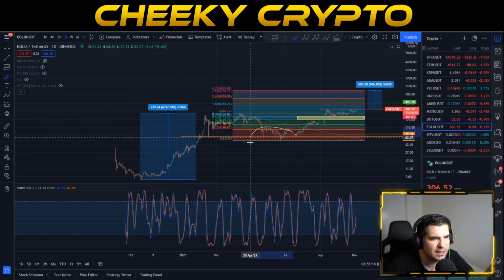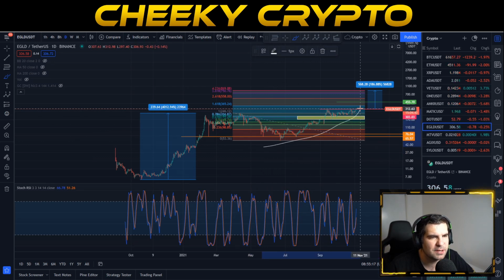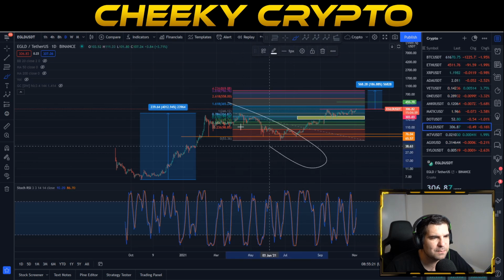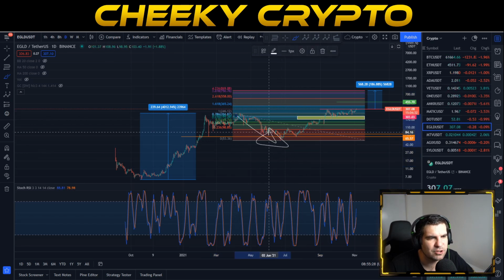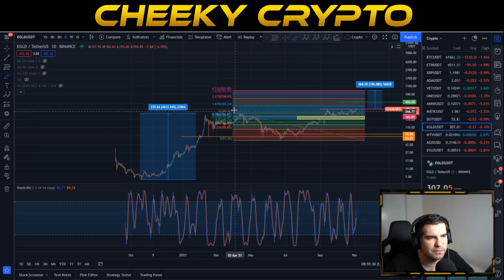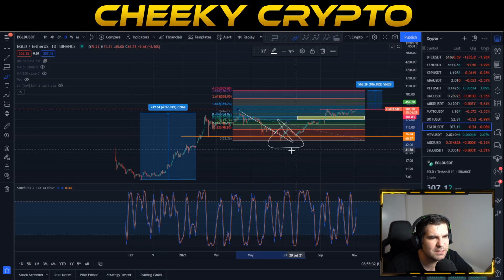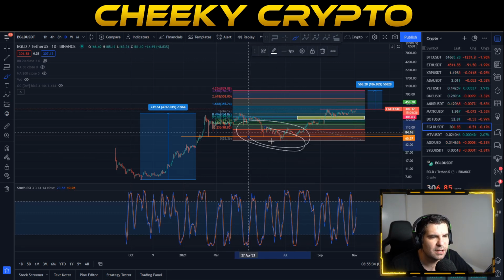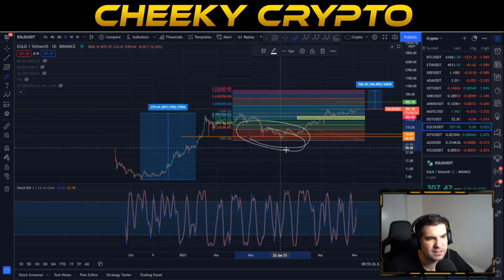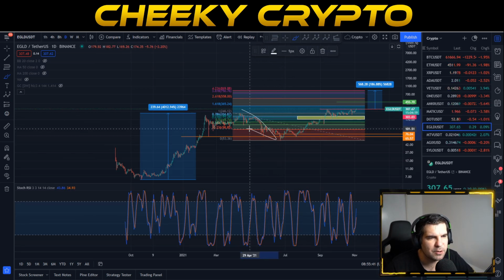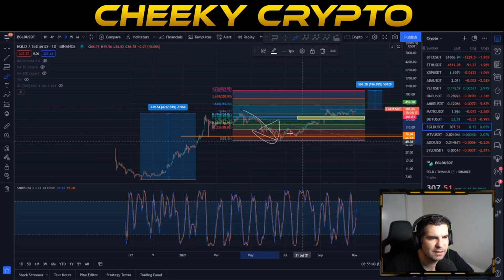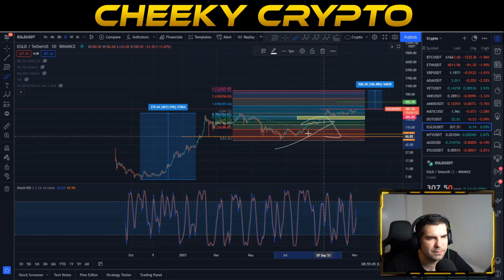We had the pullback, an additional opportunity to purchase some cheaper Elrond as people were selling it off in fear. And again, this is when people were calling it a bear market, right? Everyone was saying we're in a bear market. We weren't in a bear market, we're in a correction phase of a bull run, right? And people were misunderstanding that, miscommunicating that, and unfortunately, loads of people succumbed to fear and sold at a discounted rate. So for many people who succumbed to the fear, yeah, they sold off their holdings, and then obviously it went on a tear.